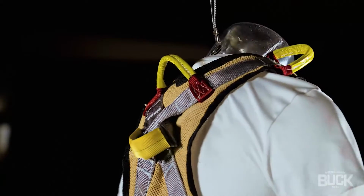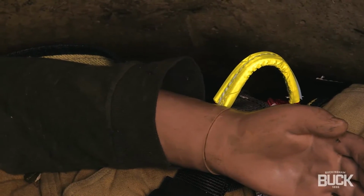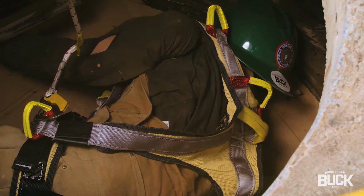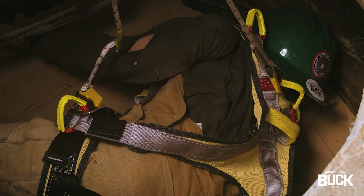If the rear cross strap or shoulder loops are not accessible, the attendant rescuer can attach a rescue line to one of the hip loops and reposition the victim until one of the shoulder loops or rear cross strap is accessible. A second rescue line would then be attached and used to raise the victim.